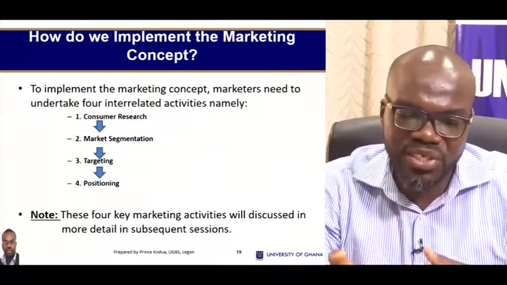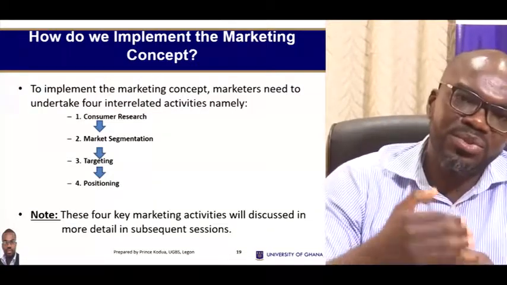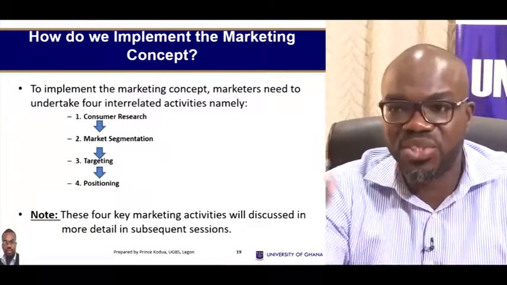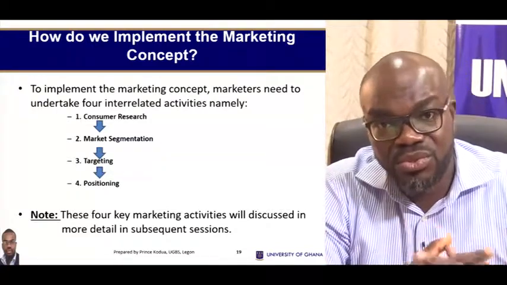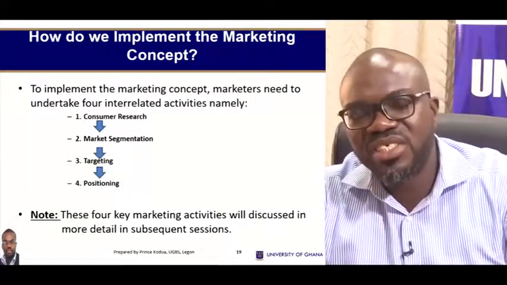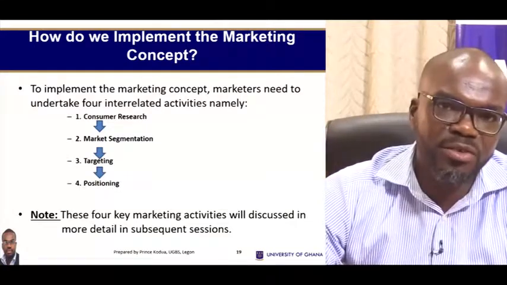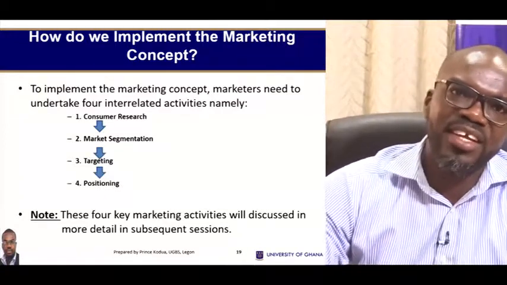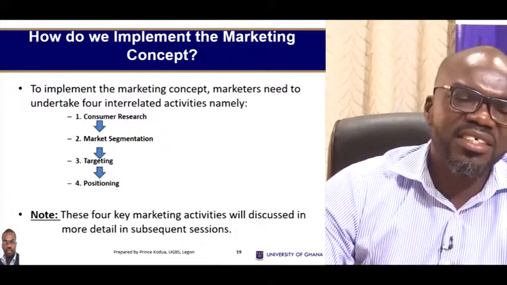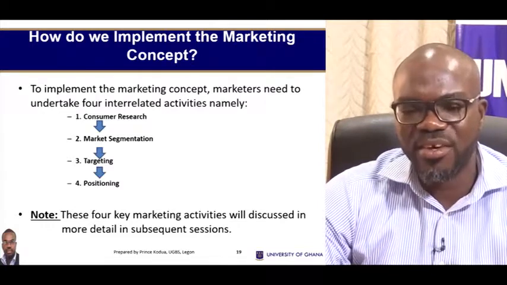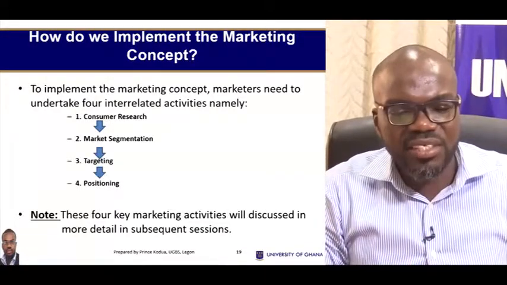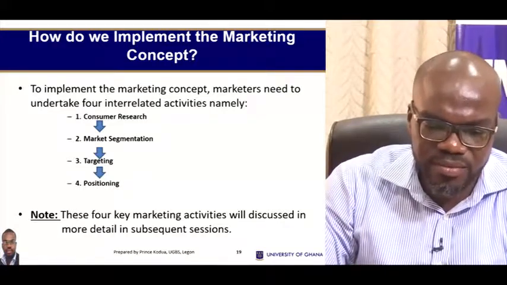Again, we'll be talking about market segmentation in another section where I'll take you through the key issues. There we'll be looking concurrently at market segmentation, targeting, and positioning. And of course, positioning has to do with the fact that as consumers, we have expectations. So positioning simply has to do with creating a distinctive image in the minds of consumers, so that when they are buying product A or brand A, based on the positioning the company has assumed, they know that this is the product or brand that will be used to satisfy a particular need or particular tastes and preferences. So to implement the marketing concept, we need to do consumer research, market segmentation, targeting, and positioning. I'll be explaining this to you as we move along in subsequent sessions.